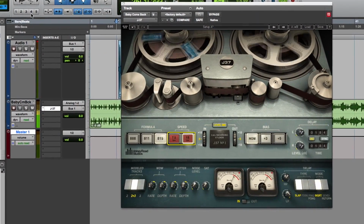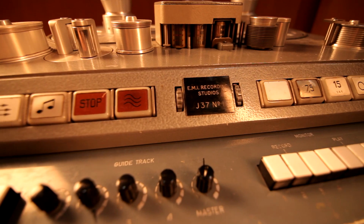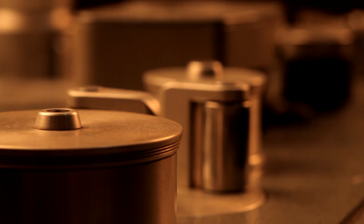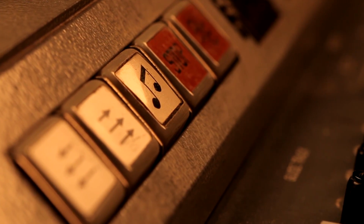And we are going to look at the Waves Abbey Road J37 plugin. As we know, the J37 became a legendary tape machine. If you look at the history books, this 4-track tape machine, the J37, came into service in 1965. So if you can imagine between 1965 and 1969, say, pretty much every recording that was done here at Abbey Road would have been done on a J37 tape machine. That's a lot of recordings. That's a lot of recordings, yeah.